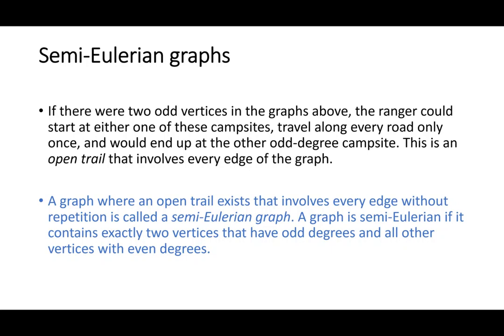Essentially, you know how we'll talk about the handshake lemma, where every edge adds 2 to the degree. If you imagine that everything is even, so everything has an even number of edges out of it, there's pairs of entries and exits. So if everything is even, for each entry there's an exit. So you can just sort of keep bouncing around the graph until you get back to the start.